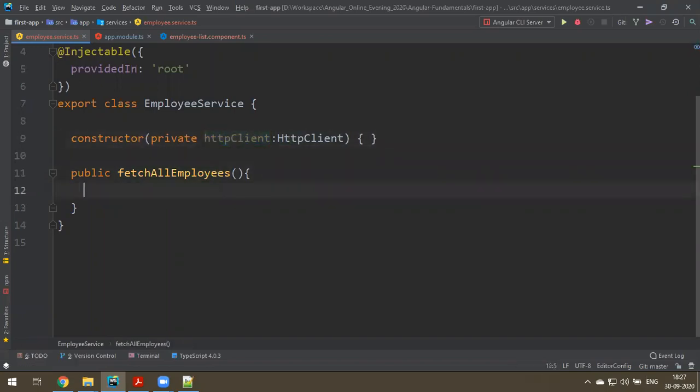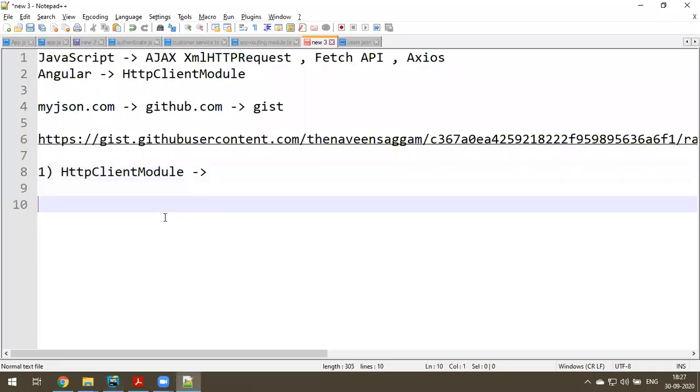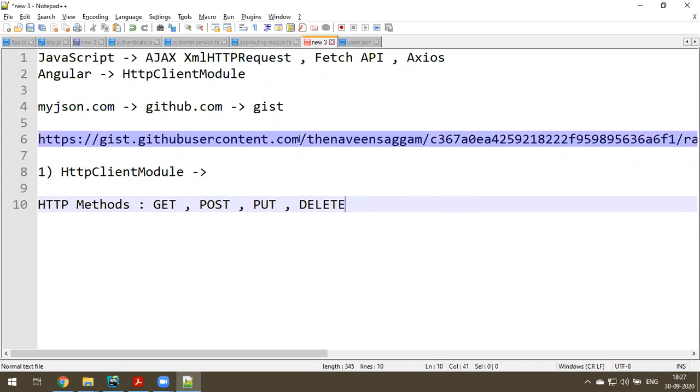Fine. How you write the logic is, you will receive this dot HTTP client dot get function. Get. I'm using get method. Why get method is simple. I think we all know the HTTP methods, right? What HTTP methods we have? We have get method to get something from server, and to receive something from server. We have post method. Mostly we use this for form submission to submit something to server, and put, you want to update something at server side, and delete, mostly you want to delete some resource or data at server side. Okay, so four types of requests, and even more are there, trace and download, a lot of things.